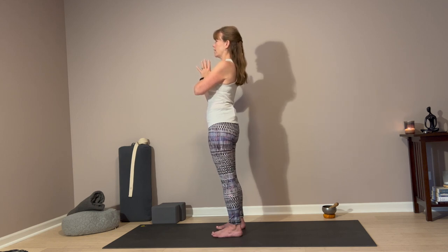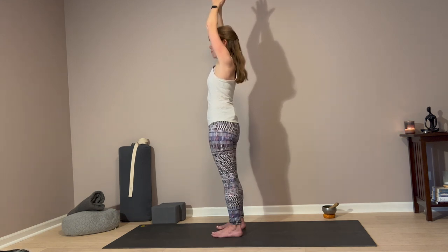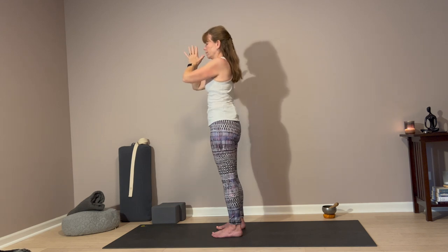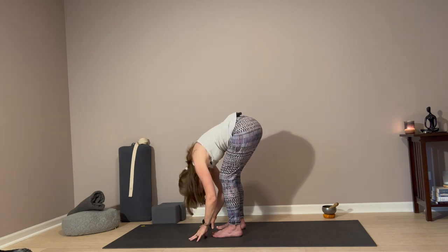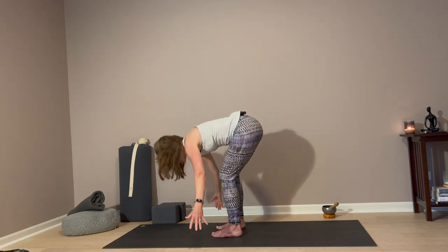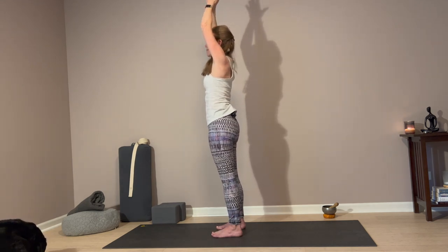And now on your next inhale, hold your hands together, palms and fingers still together, as you bring your arms up overhead. Again, don't lock up the elbows, just reach up. And then as you exhale, bring your thumbs down the center of the body, hinge from your hips, and fold in half. Let your fingertips touch the floor, bow your head, and then as you inhale, sweep your arms out and back up overhead, letting the palms and the fingers meet in the middle.